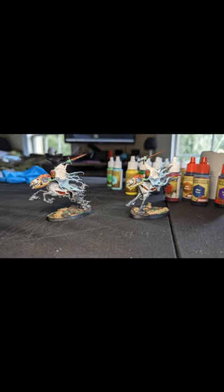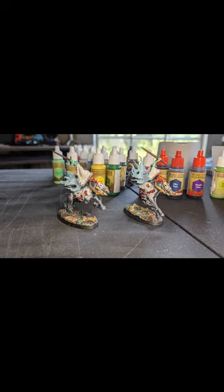And from there, this is the finished result from the back and the front, a couple angles for you. And that's that done. This took me about 3 to 5 hours, I think.